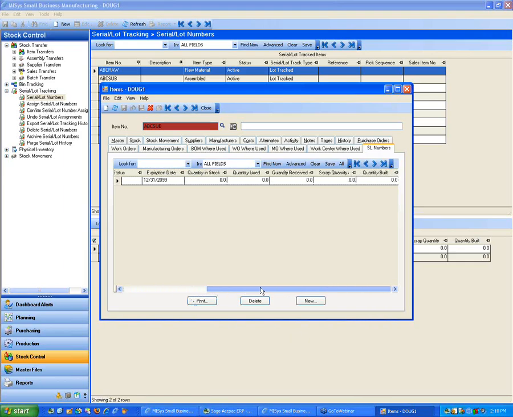As you'll see, I've got quick and easy access now by clicking on this tab for any of my serial or lot tracked items to take a look at what quantity I've got in stock, used, received, scrapped, built, for any one of the lots or serial numbers that exist for this item. Okay, so no longer do you have to go into your serial lot tracking section, use the finder, bring up that item, cycle through the lot you want, and then go to the stock tab. Now we can just click on this tab. It grabs any serial lot information for this item, shows us the appropriate quantities for each one of those associated lot numbers.